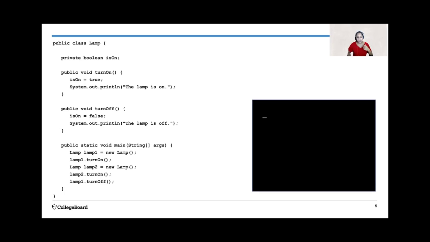So in my main method, the first thing that I do is create a lamp object. I'm going to create that lamp to be called lamp1. And notice that it's going to use the default constructor, which is just going to set isOn to its default value. For a Boolean, that default value is false. So right now, my lamp is off.